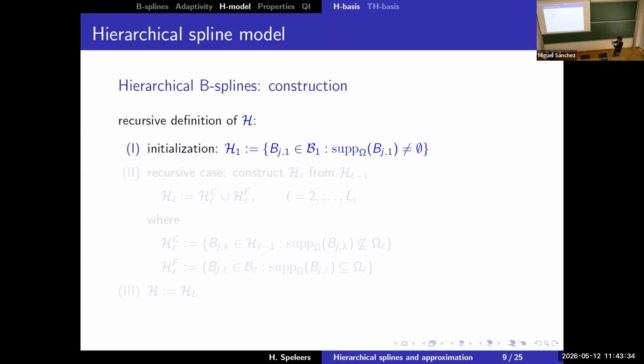That's exactly also why I go for this special support operator, because it allows you to even choose omega 1 as a general thing. The only restriction is that all the spaces must be defined on the rectangle that contains everything.